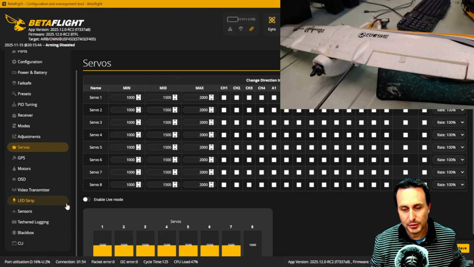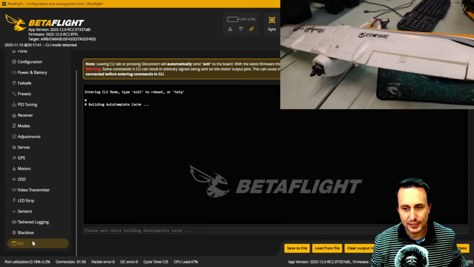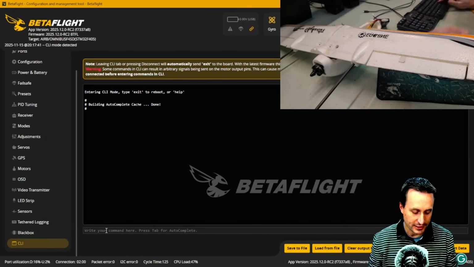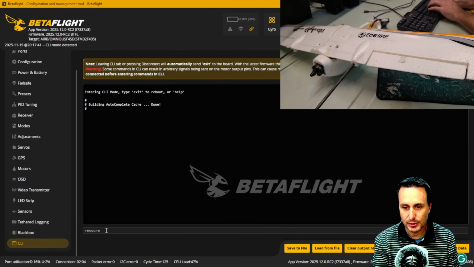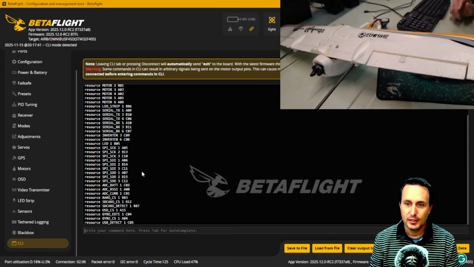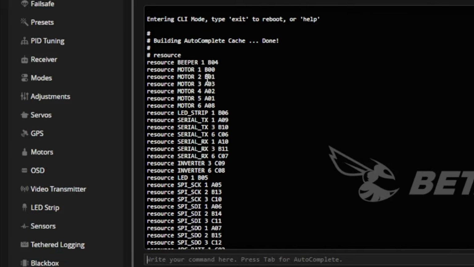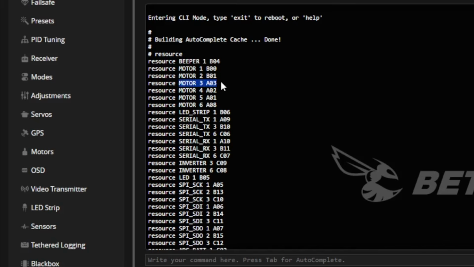So what we need to do now is go back into the resource tab, look at that again and type in resource, spell it correctly. And then we need to set some resources. Like I said, we're using motor pin 3 and 4.